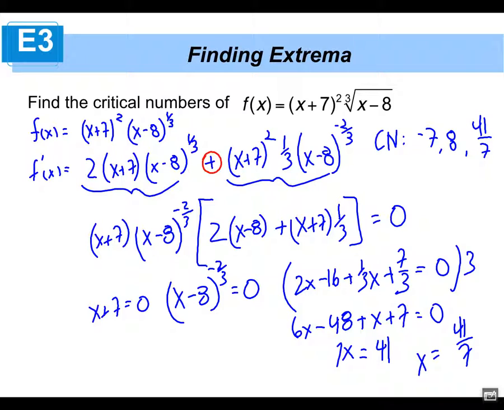How is it 8? Does it make sense? What makes that equal to 0? I don't care about the negative 2/3, I just want to make that thing equal to 0. You said one of them had to equal 0. We don't know which one, so we set them all equal to 0. Now what does that mean about those 3 points? Well, those points might be relative maxima, they might be relative minima, they might be absolute maxima, they might be absolute minima, they might be none of the above, they might just be special points. We don't care, because in this problem all we're looking for is the critical numbers.